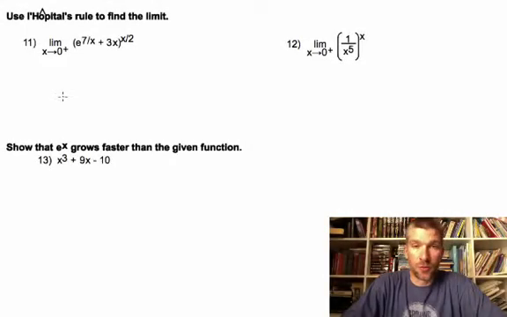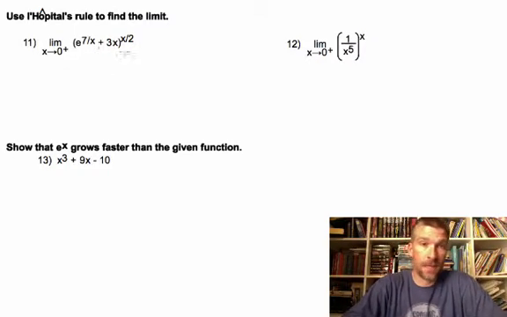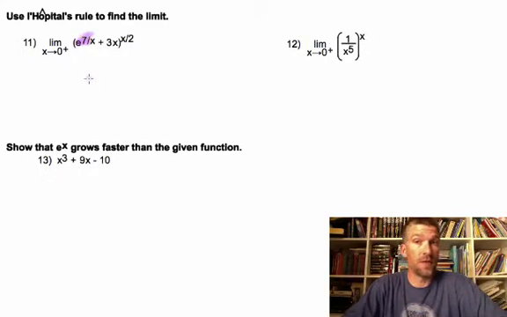Okay, using L'Hopital's rule again. This one's going to take a little space and a couple of derivatives. So what we want to notice right off the bat is that when I get close to 0, the e to the 7 over x number, this guy right here, goes towards infinity. Okay, 7 divided by a number really close to 0, so 7 divided by 0.0001 is really large.